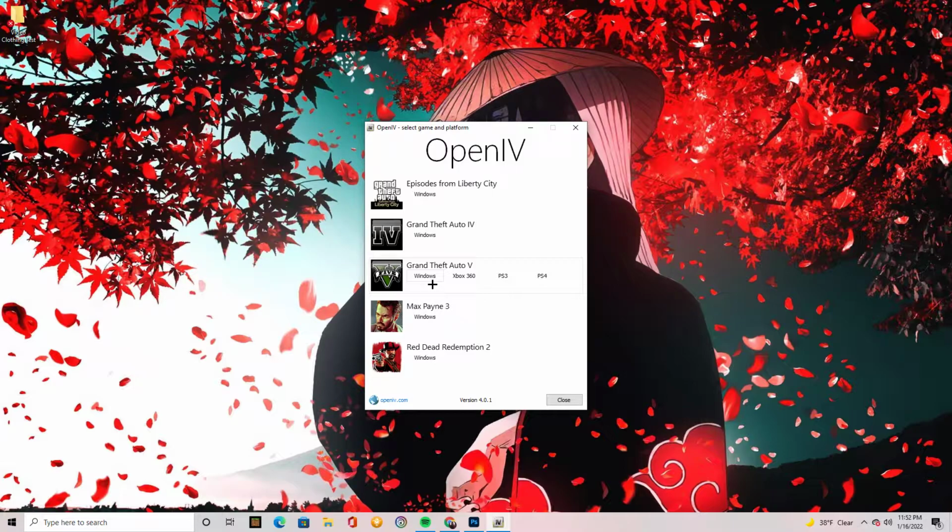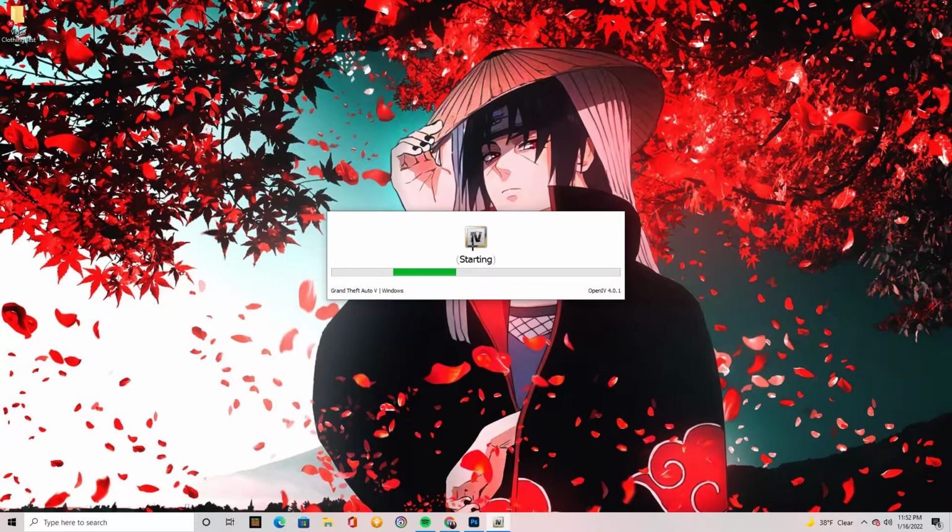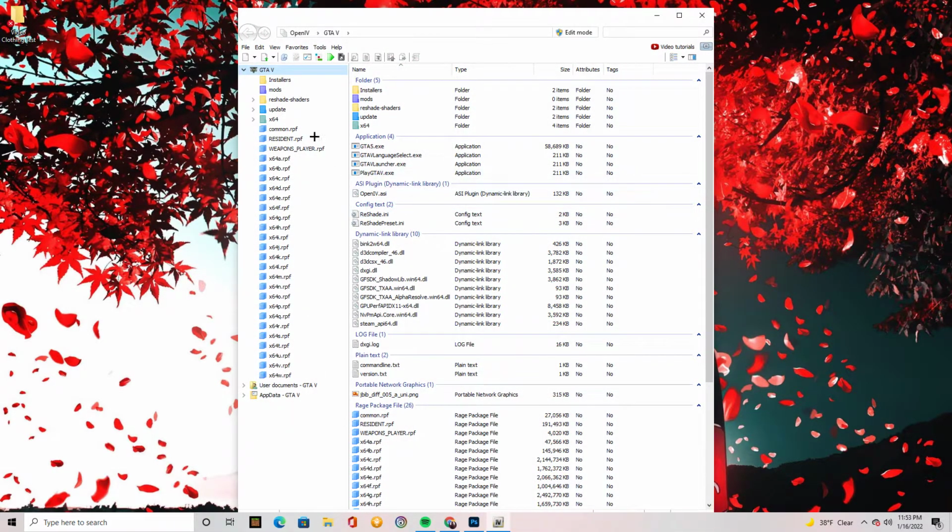If you don't know where it is, if you have it through Steam, you can go to your Steam Library, and then right click on it. You would click Properties. I think it's Browse Local Files or something like that. Then it'll show you where that file is, so you can just locate it whenever you need to find it. For this case, I've already done all of that, so make sure you do it, and then you're going to click Windows, and because I've already opened it before, I don't have to find my GTA.